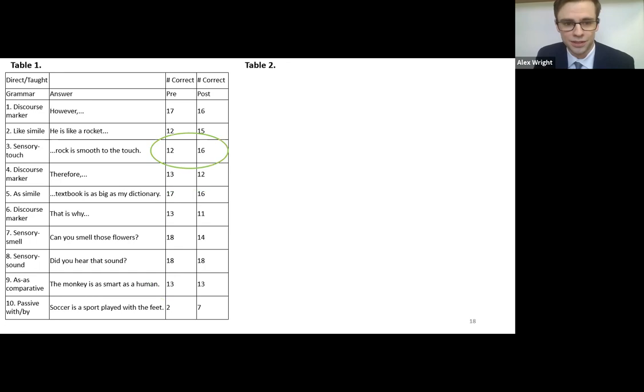There are a few cases of bigger increases or decreases. There was room to decrease, as you see. I kind of hope this one was an outlier, but I'll certainly be looking into the way I taught sensory smell to see if it was confusing or anything. So it might be interesting to look at these few individual cases, but I'm more interested in the data set and if there was any statistical improvement.